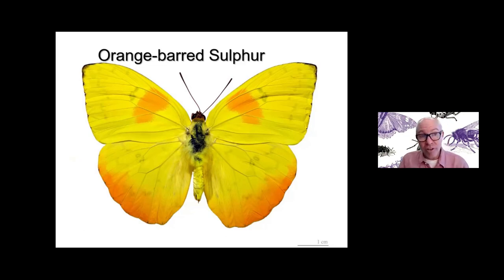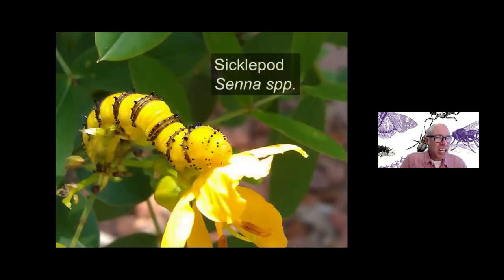and they're called the sulfur butterflies because the element sulfur, the mineral sulfur, is pale yellow. They love the legumes, and in particular, this one genus of legume called the sickle pod, native sickle pod. And the caterpillars are kind of cryptically colored, even though this one is bright yellow and black. The senna flowers are yellow. And if the caterpillar feeds on the yellow flowers exclusively, it's gonna turn yellow. So when it's eating, it just looks like more yellow. If the caterpillar is going to feed exclusively on the leaves, it's going to be green.